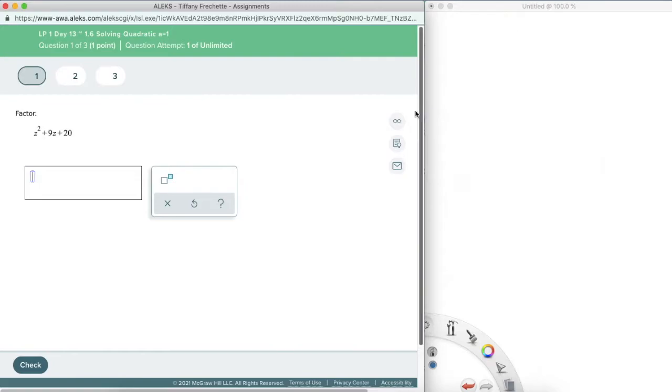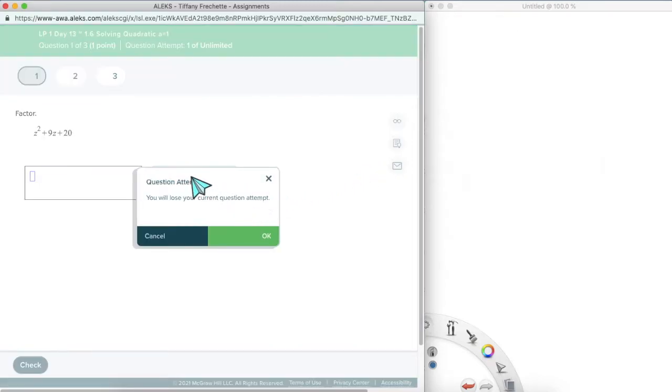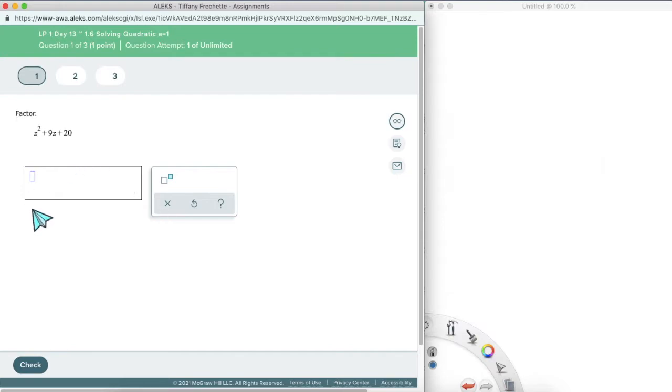All right, on the side here, we have a few tools. So the explanation button, this is telling me I'm going to lose my current question attempt because it's going to explain this question to me. So it's not just going to explain it, it's going to give me the solution and the answer. So it's not then going to say, okay, go ahead and type in the answer. It's going to take that attempt away. I'm going to have to submit my assignment and come back in and try again to see another one.